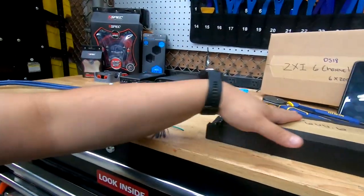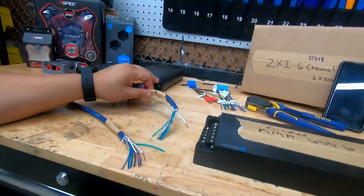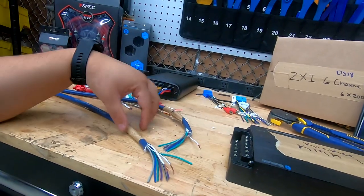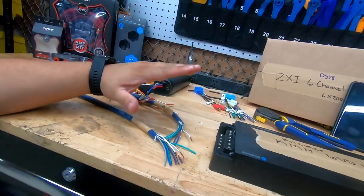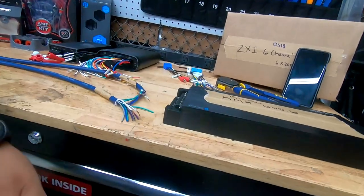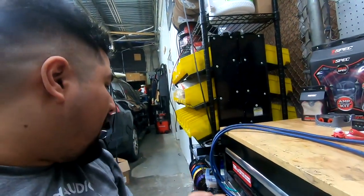But since I'm assuming most of you are going to use this amplifier, because it's a lot cheaper, I'm going to show you how to hook this up. Remember, you have speedwire A and speedwire B, and you're going to need to twist some wires together and leave some separate. So I'm going to screw it all down, and I'm going to show you where everything goes. Before that, I want to talk to you about wire ferrules.